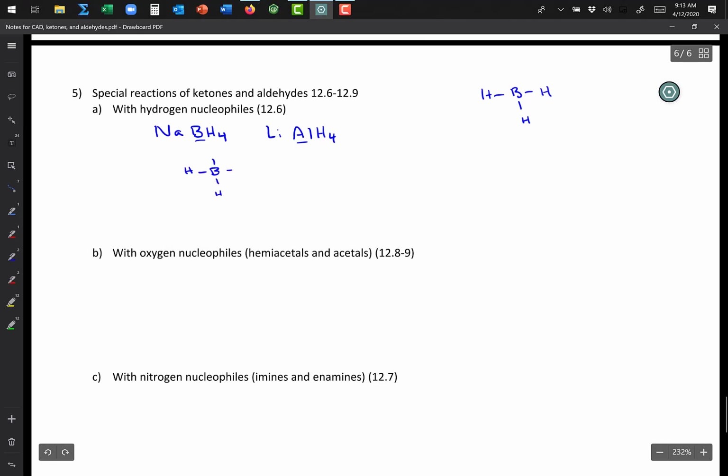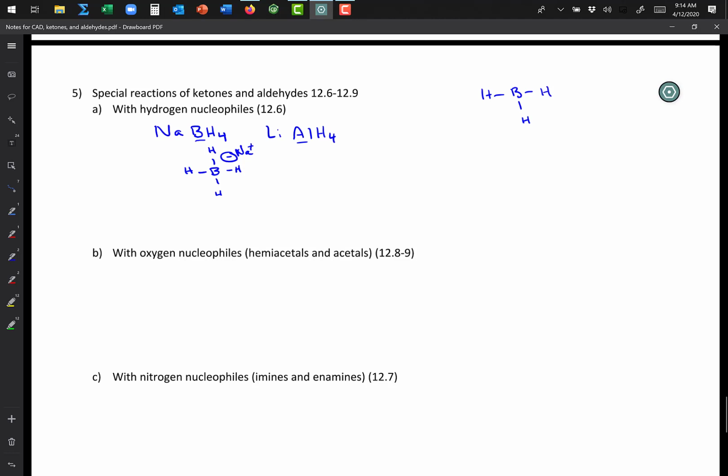And lithium aluminum hydride is similar in its structure. Now, when you pick up the hydrogen and its electrons, it'll have a negative charge, and so that's why we write a sodium with it all the time, because that provides the positive counter charge for that negative charge on the boron like this. Lithium aluminum hydride is done the same way, where the sodium is replaced by the lithium, but the aluminum's in the center, and it also has a negative formal charge on it.